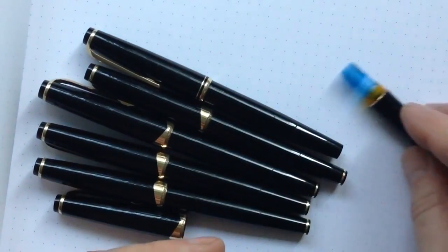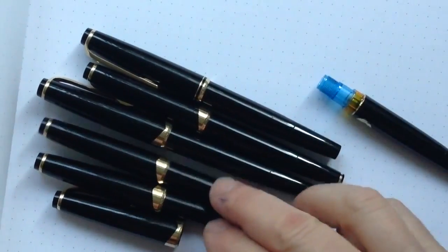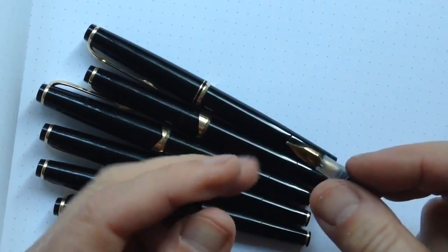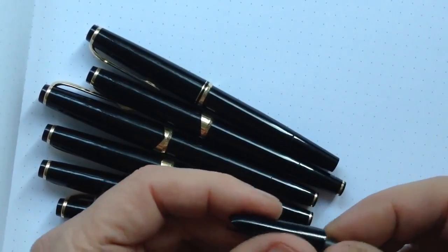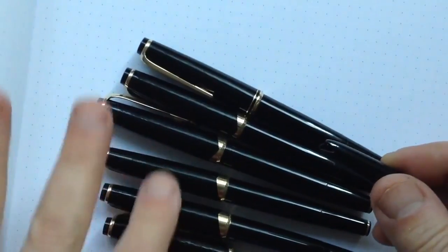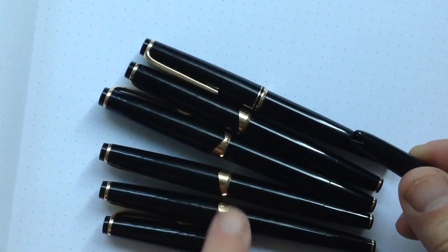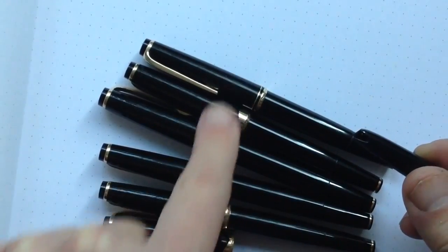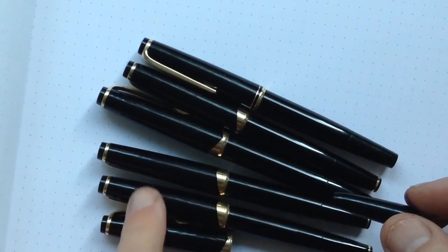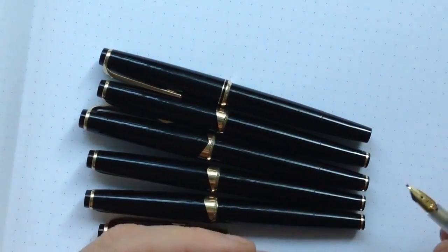Actually, these pens were made from 1960 to 1970. As you can see, all of them look like new. This says a lot about the quality of these pens. I don't know exactly from which year, but at least they are 46 years old, because they were made only till 1970.